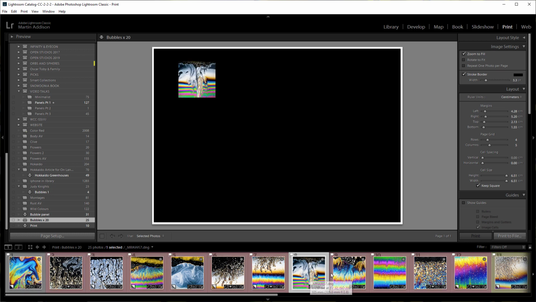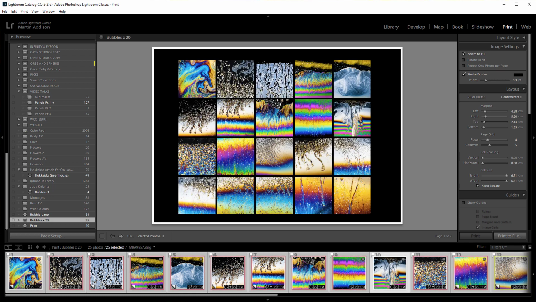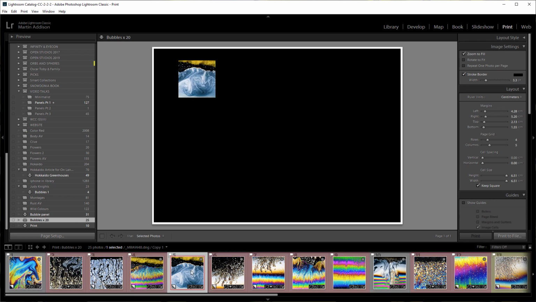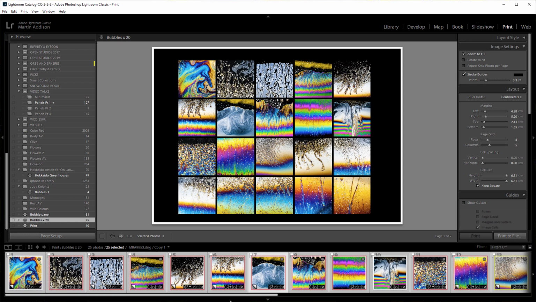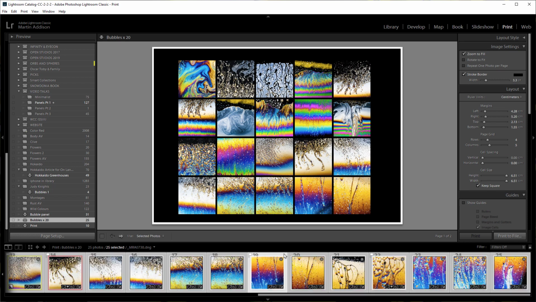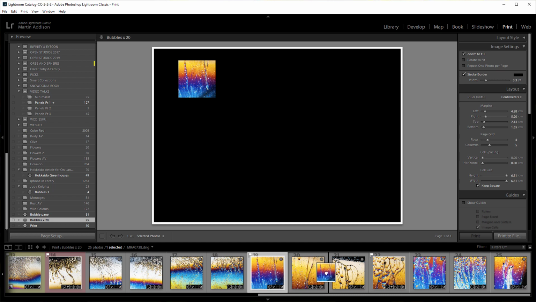I want to put that along there. Let's just see how that is. Nope, that's still not right, is it? So, is that the one I wanted to move? Select all. I select all here. Control A is the easy way. You have to deselect them first before you can move them.